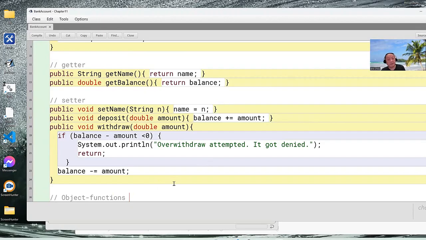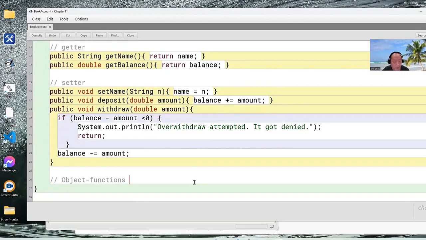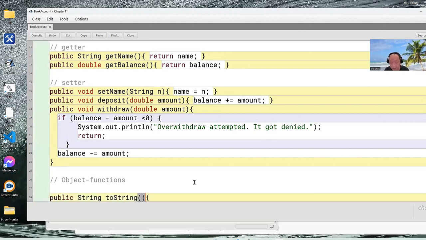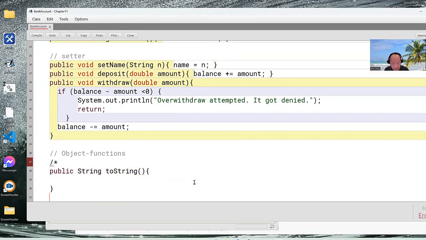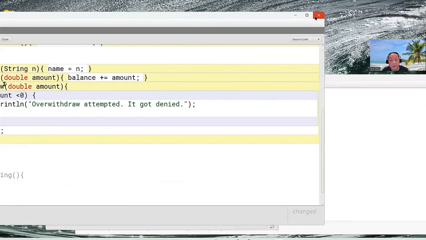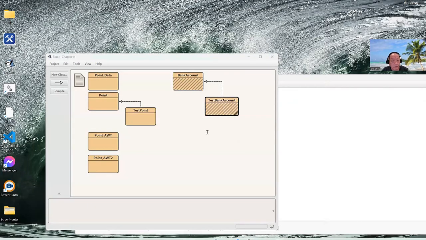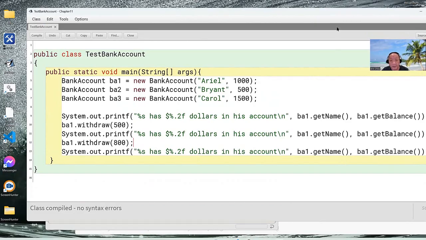Now these are some functions that you usually would need to have. The first function is the toString function. Let's assume that we don't have the toString function yet, and let's just demonstrate one more time. Right here, I want to print BA1.